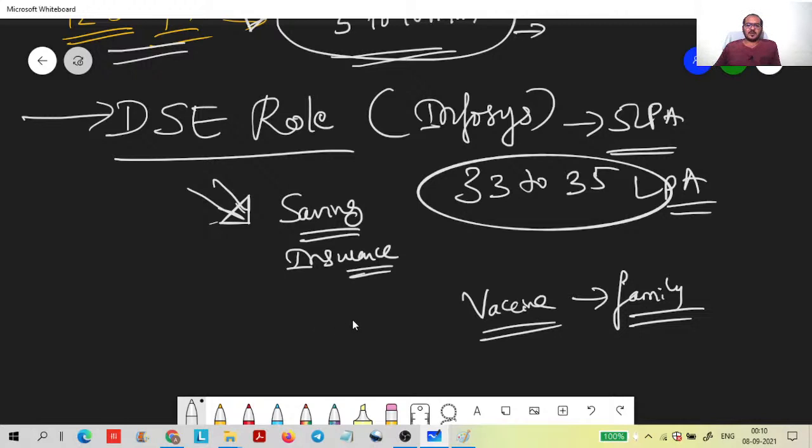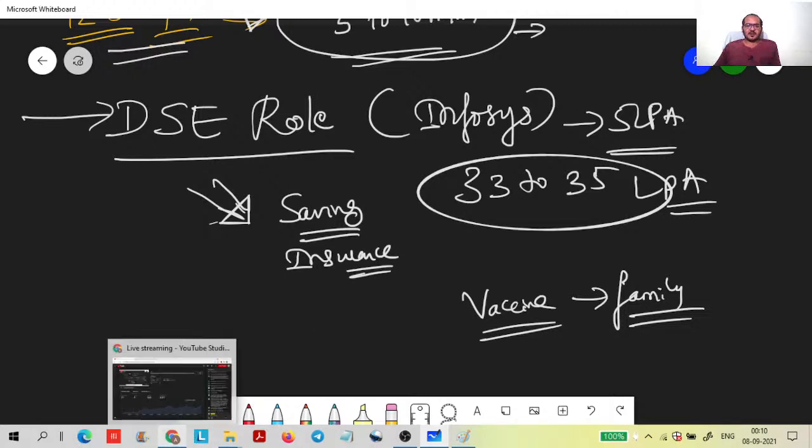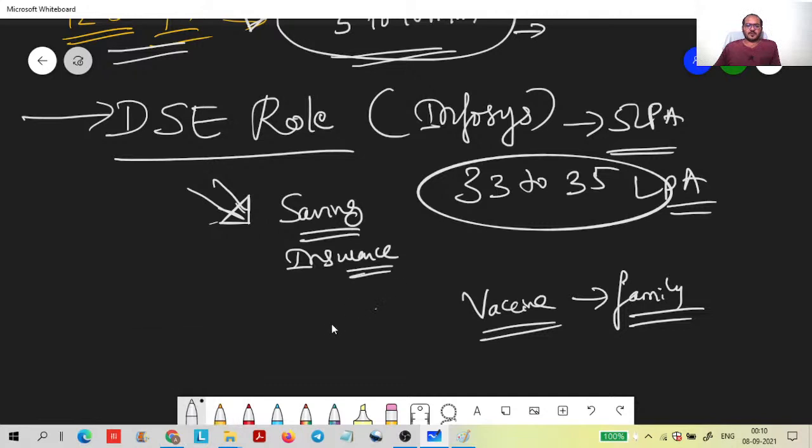They also provide additional facilities like purchasing a laptop, any device, or internet bill. So other benefits are there. Okay, so the enhanced salary, if we think about it, is less, but there will be some other benefits.